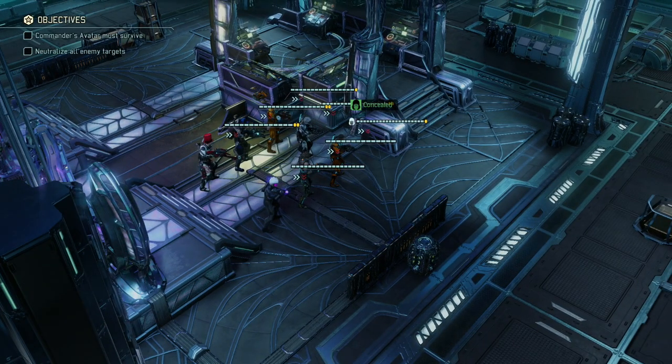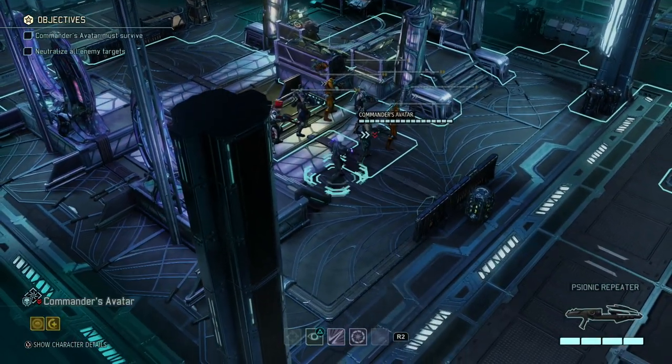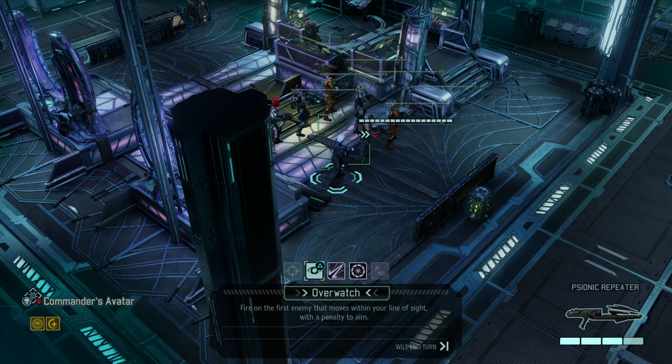And that's the Ethereal, so one of the Elders. And we have 7 guys in our team right now, because of course the Avatar is on our side, the Commander's Avatar. I'm quickly gonna check out his abilities. So he has a psionic repeater. Huh, interesting. How much damage does that do? I'm gonna check that out in a minute.